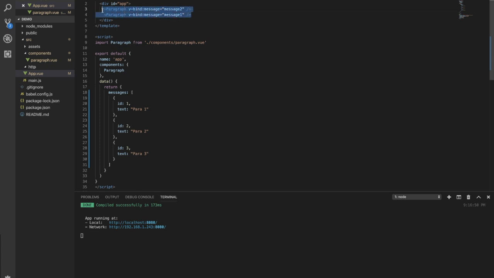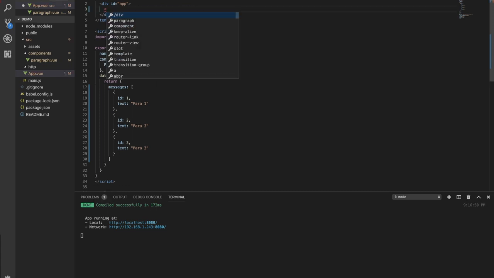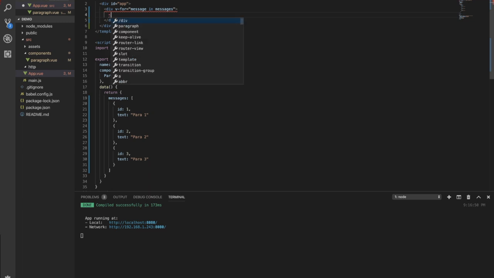Next up, we're going to be creating our for loop. So what we want is a div with v-for, every message in messages. We want to create a paragraph, and we're going to v-bind the message that it takes as a prop. And we're going to do it like that.